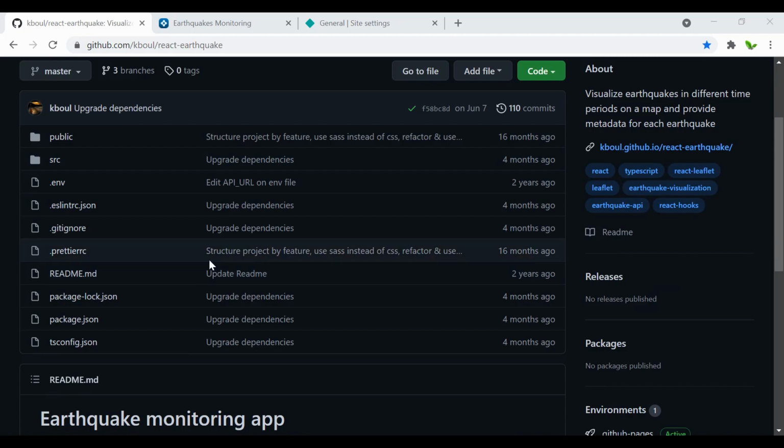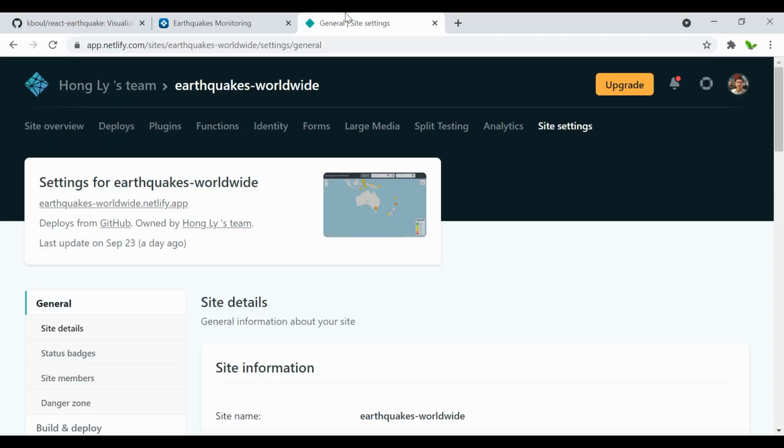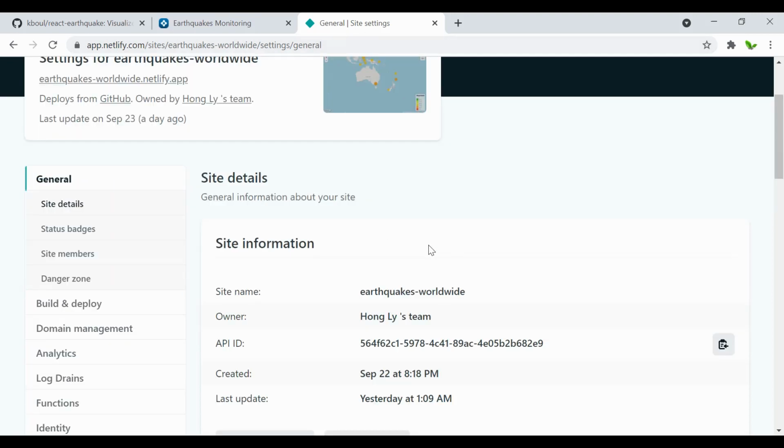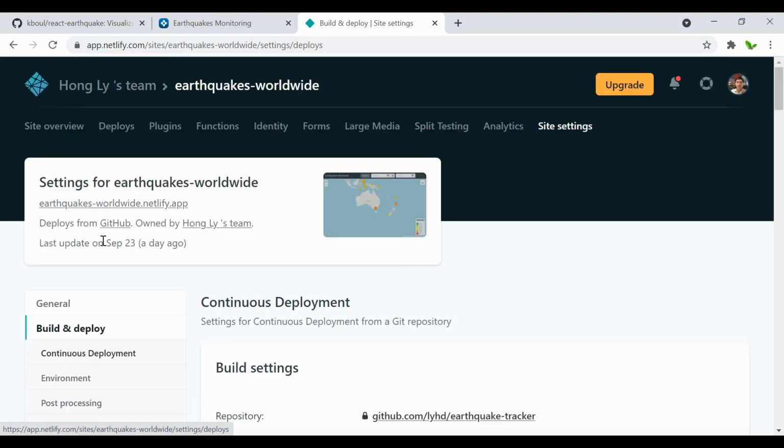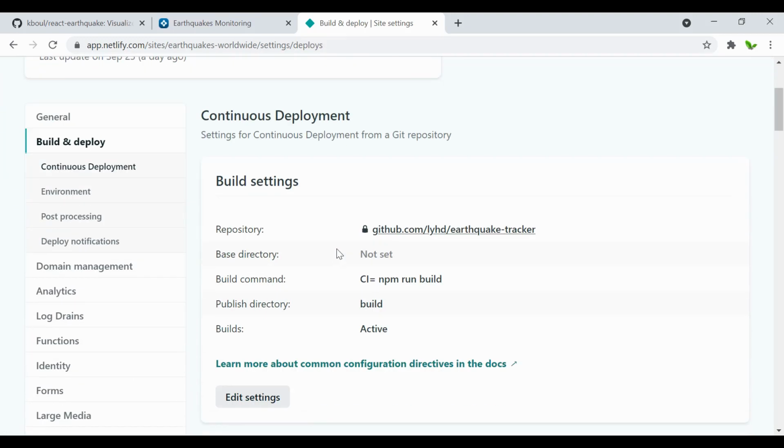And also, the last thing that I want to show is this part right here. So if you plan to deploy this, let's say in this case I deploy it on the Netlify file, then you can also try to link it to your GitHub repo. And then what you need to do is come to this build and deploy, and this is the command that you will need to use. Previously we could just use this straight away like npm run build, but now we have to use this command. So CI equal to, and there's a space right here, then you can start defining this command.